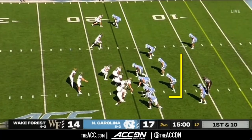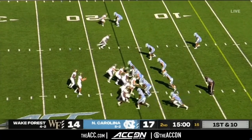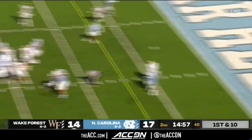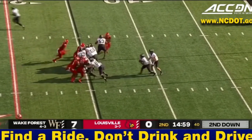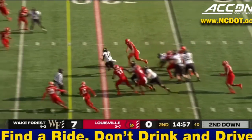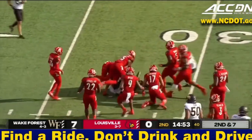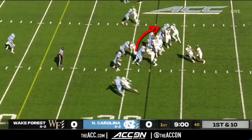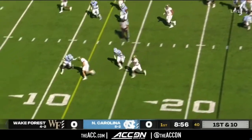This also works to open up passing lanes. These linebackers are frozen in space, which allows the wide receiver to get downfield without worrying about linebackers getting underneath their route. Even if they're not running these long mesh point RPOs, you'll often see the running back stall in the backfield waiting to burst through any hole that presents itself. And these backs are as good as anyone in the country at reading these zone plays. Here Christian Beale Smith sees the defense commit to stopping the outside zone, so he cuts back and wins one on one in space.